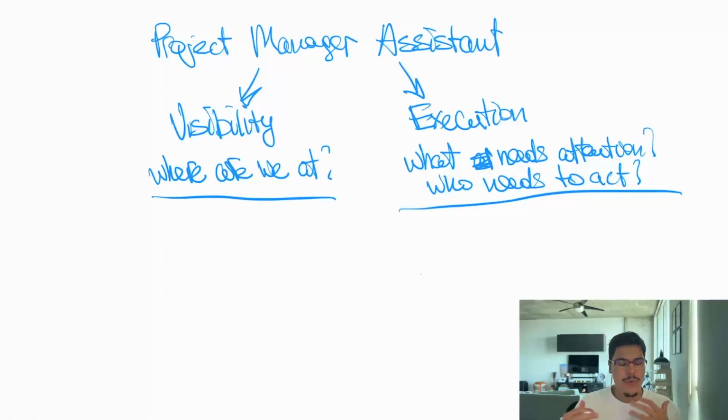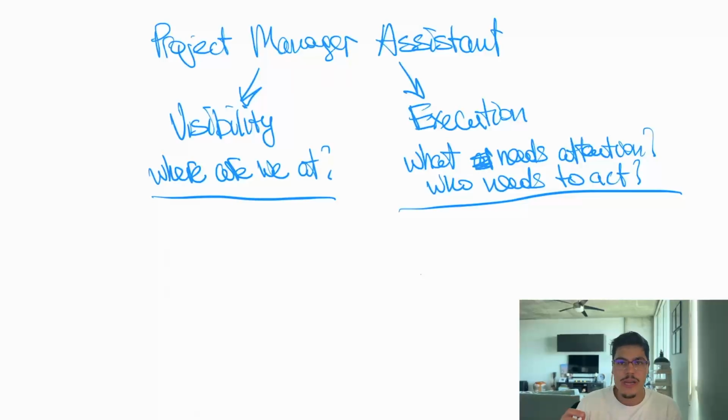Now, when building ClickUp Superagents, what I like to do, and it kind of makes sense logically, is to transform these questions into actual actions, right? Asking ourselves, what do we want ClickUp Superagents to do and how do we want it to achieve this result? So we want to answer these two questions, but how? Let's break it down again for both the visibility and execution side of things.